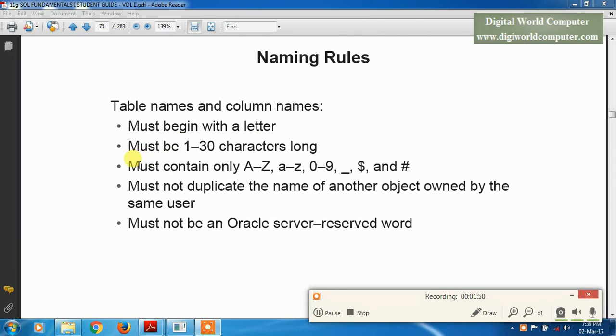They must contain only A to Z, a to z, 0 to 9, underscore, dollar and hash sign. They must not duplicate the name of another object owned by the same user, and must not be an Oracle server reserved word.